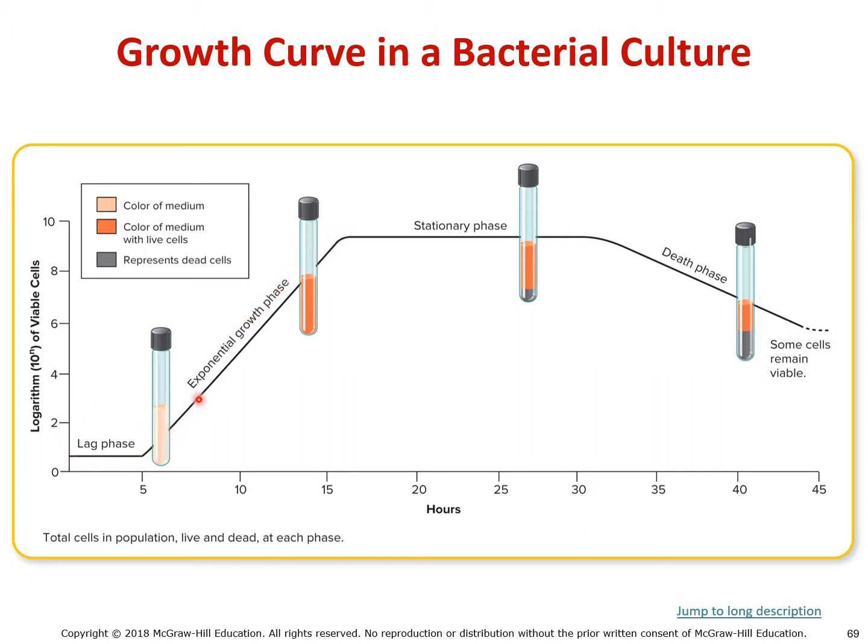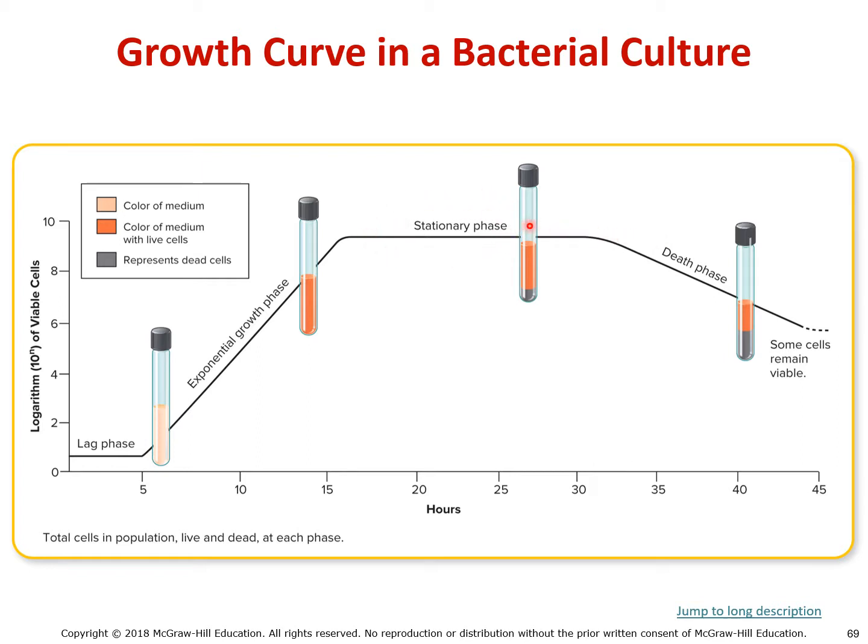We call this period of growth exponential growth, as again 1 million cells turns into 2 million cells, and 2 million into 4 million, and 4 million into 8. Again, numbers get very big very quick. That's why it's called exponential growth. But at some point resources become limited, in which case growth tends to plateau out. We call this the stationary phase.